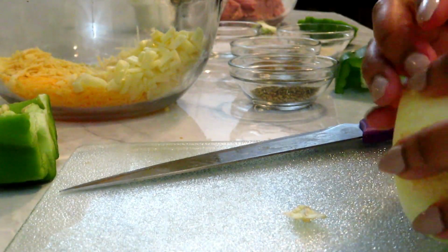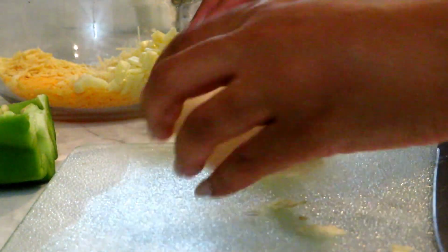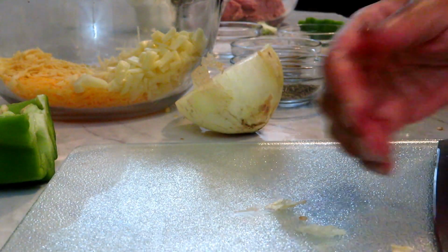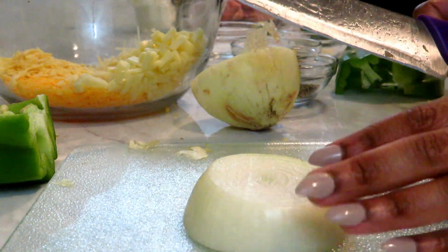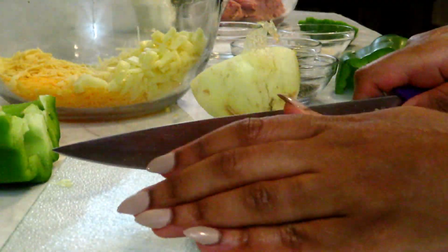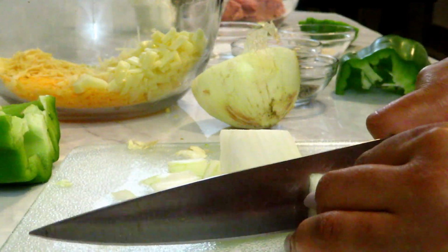I stumbled upon it one day. I did it by mistake and I'm like, hey, my eyes not watering. What did I do? And I retraced my steps to see what I did. And I hadn't cut off both of the edges. So I did it again a second time. And I was right. I don't know why. Don't ask me why. Look it up on Google or something. But if you do not cut off both sides of the onion, your eyes will not water.